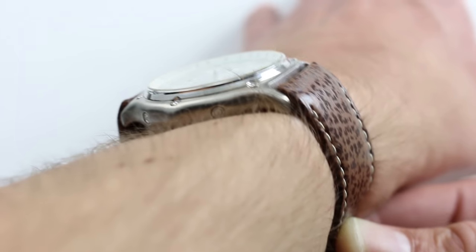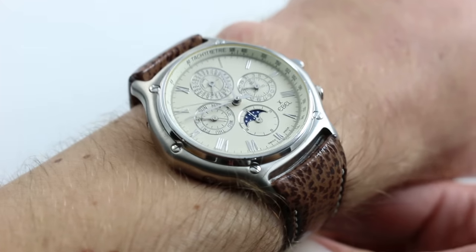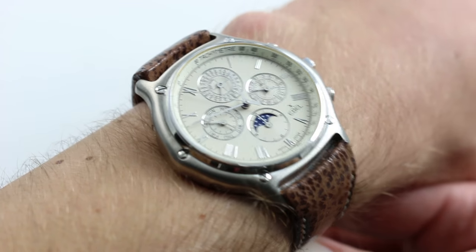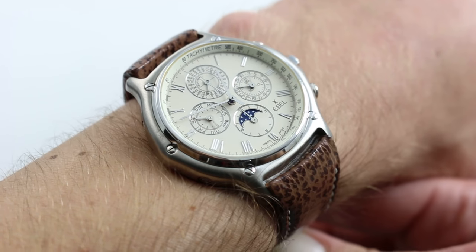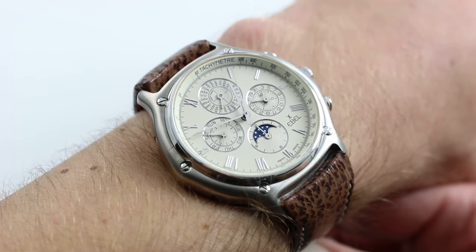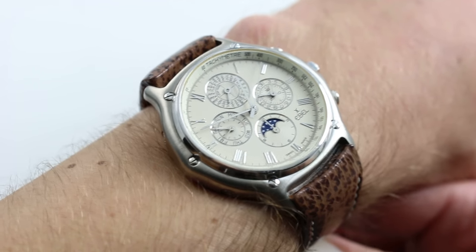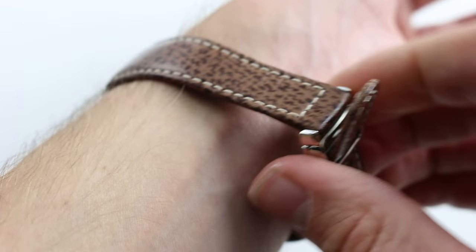From lug to lug it is wonderfully compact at 44.5 millimeters — it wears like a 36 millimeter Rolex Datejust across the wrist, so it's viable on wrists as small as 13 centimeters in circumference. It's important to note that subsequent versions of this watch from Ebel were 45 millimeters, even 48 millimeters in the BTR family. They took the same movement but cased it in an impossibly huge vessel that simply overwhelms many wrists, my own included. So I like this solution and this less common watch.